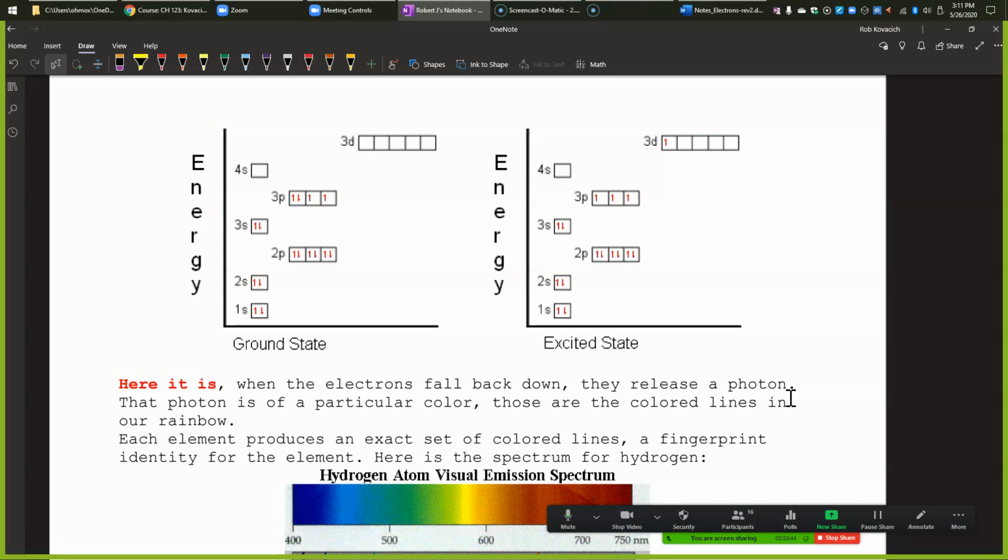Light is produced. Some kind of light. It could be visible light. It could be not visible light. So those are your two options. Okay, so how are we supposed to tell the colored light that is produced based on the fall? You can't. You can't figure it out, meaning you can't look at the atom and determine what the fall is.